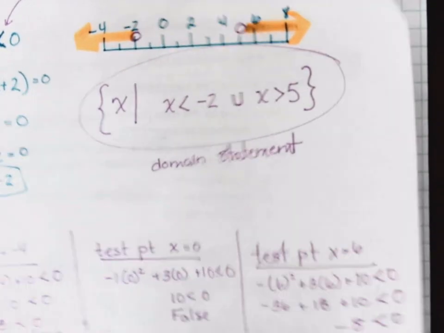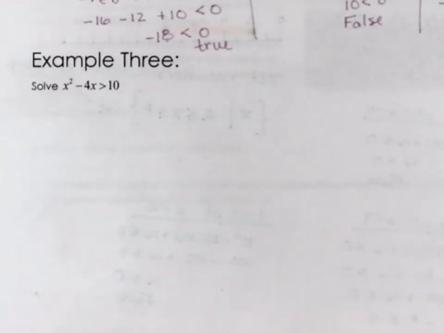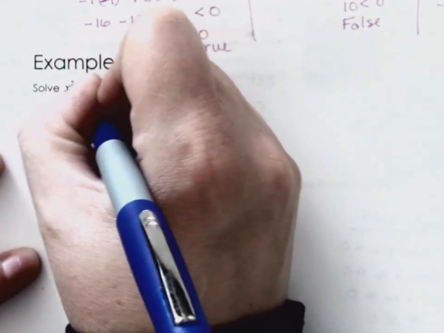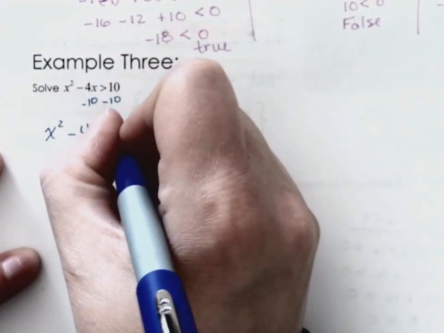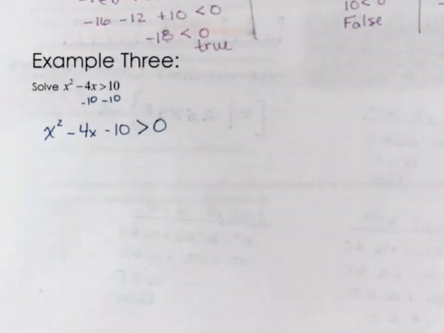Okay, second last example. We're almost there. So what we're going to do in this one is, this is kind of like a trick one, but not really a trick. We know anytime we have a quadratic and we want to solve it, we have to set it equal to 0. So we have to minus 10 from both sides. So we've got x squared minus 4x minus 10 is greater than 0. When you add or subtract, it doesn't affect the inequality sign. It's only when you're dividing by a negative coefficient that it will switch the inequality sign.